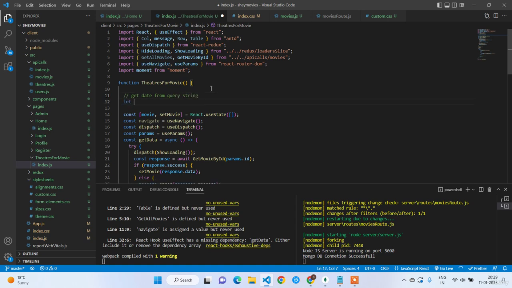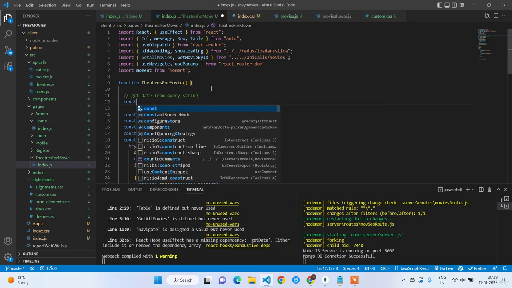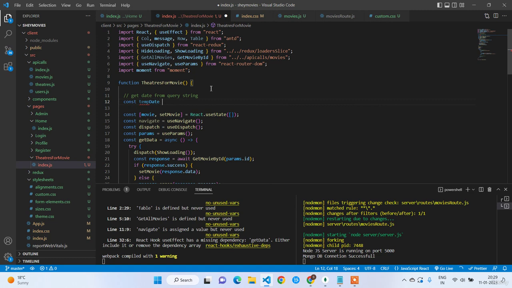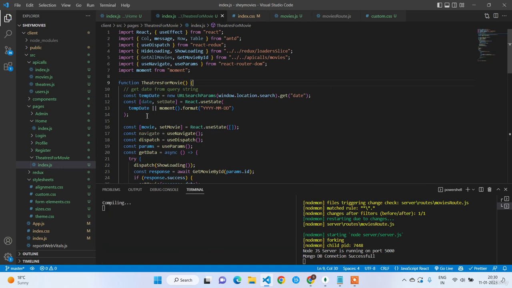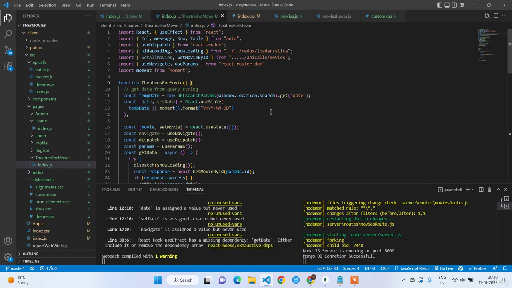So const temp date is equal to, so this is the thing, so new URL search params, so window dot location dot search dot get date. So this is the logic you have to write. And now I'm just writing const date is equal to initially temp date, this one. So if nothing is there, it will take the today's date. Okay, that means even after refreshing you won't lose the date.